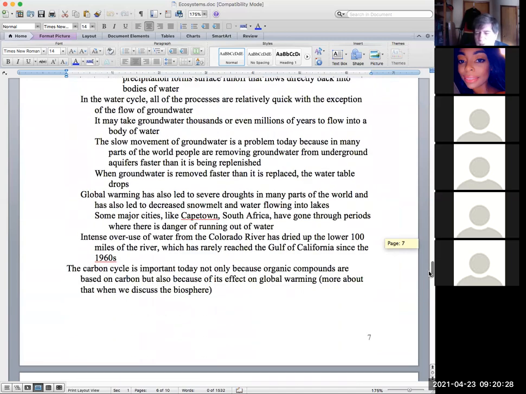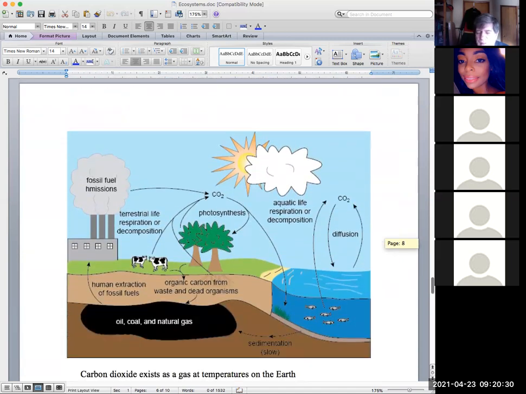Now let's think about some cycles that involve single elements. So let's look at the carbon cycle. And when we think about the carbon cycle, as with the water cycle, where we typically think of the water cycle as starting with liquid water because at normal temperatures over most of the year on this planet, water is a liquid, with carbon, we typically think of the carbon cycle as starting with carbon dioxide in the atmosphere.